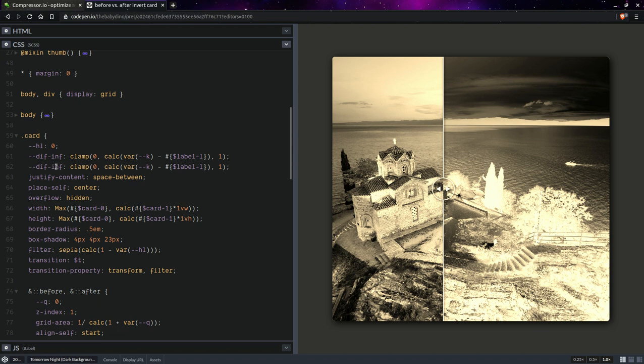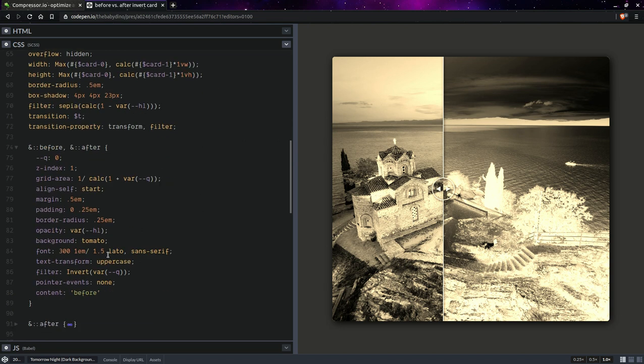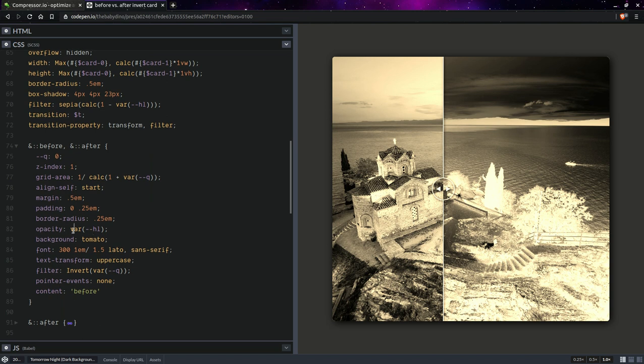Okay, so now that we've done this, we're going to do something similar for the after. So it's going to be at the other end, so difference superior, and here we're going to have that it's basically 100 minus that threshold value minus K. Okay, so having done this, here this opacity on the before and after, we're going to modify this, and it's going to be basically a calc.